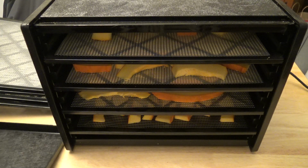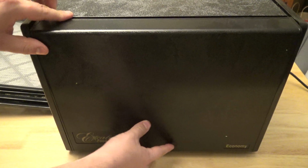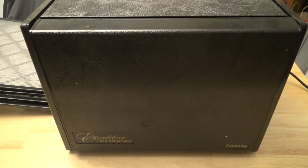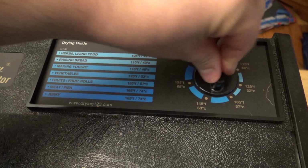Okay, now that we've got all that pumpkin in the dehydrator, we're just going to put our door on the front. It just sort of hangs on the front. And then the only thing we have left to do here is crank this up to 125.